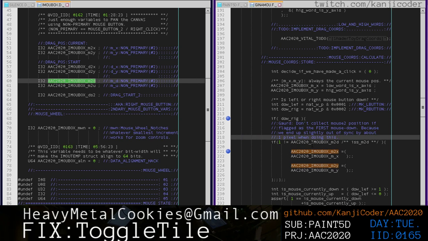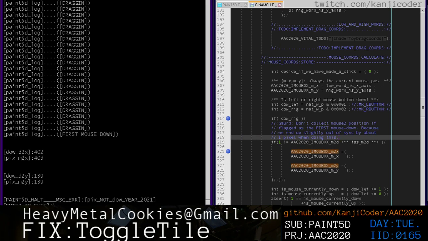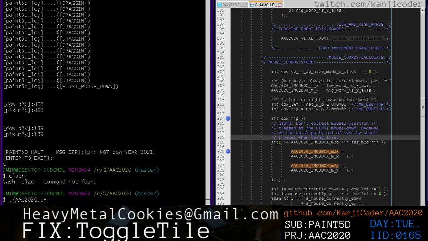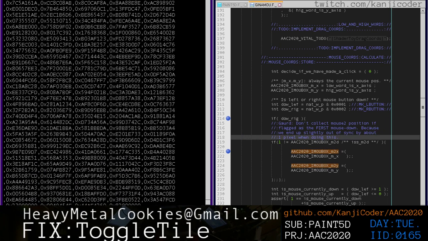So I think that this is the solution. So we're going to give that a run and see if maybe this will stop crashing on us.